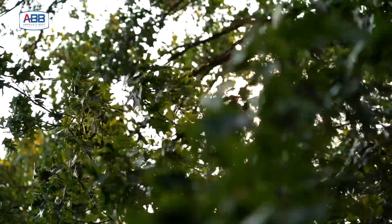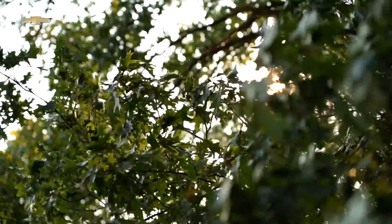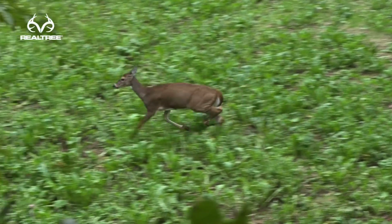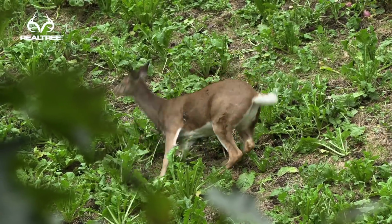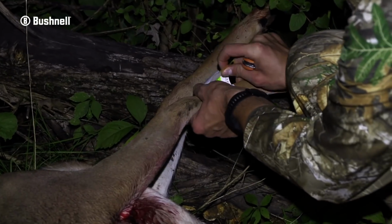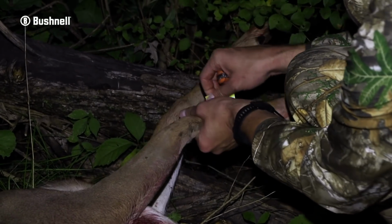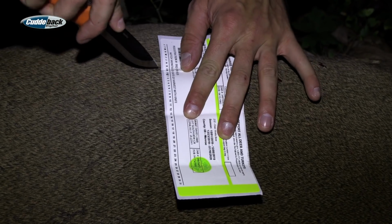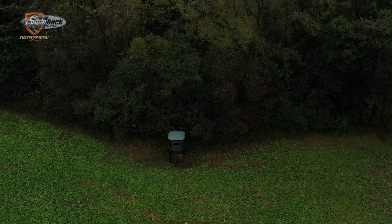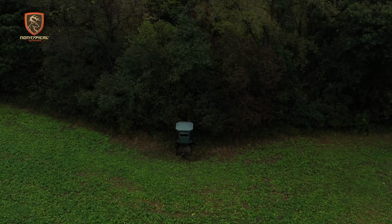I've also got a really unique opportunity to keep hunting Winky's farm. I became good friends with the landowner who bought Bill's farm, and he's gonna let me shoot some does out there again this year, so I'm really looking forward to that. I've got a couple bucks that have been showing up from last year. The bladed 10, who is 6 years old this year, he's still alive out there, so if the landowner kills one of those deer, we'll definitely go out there and show you guys that.